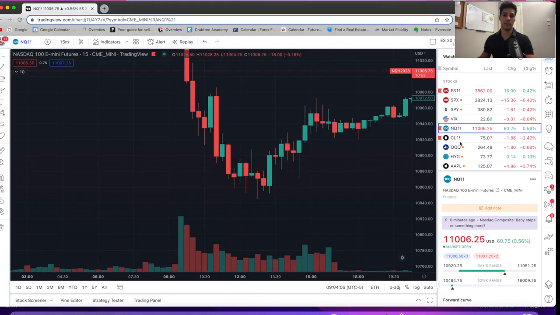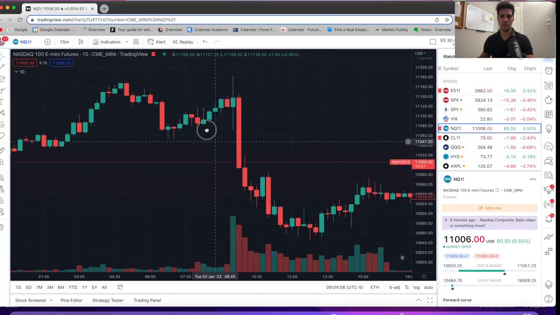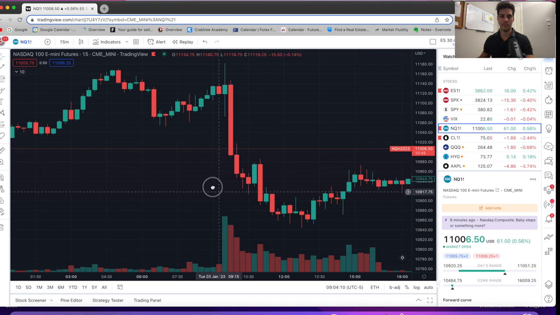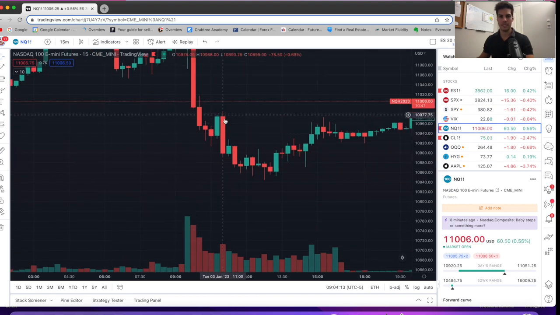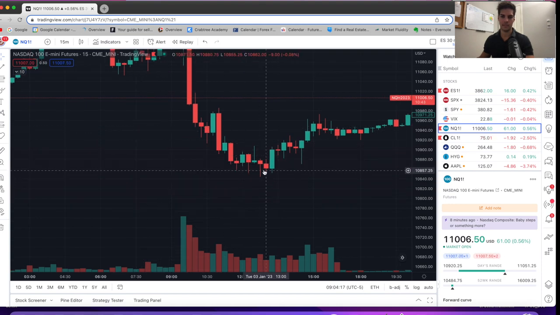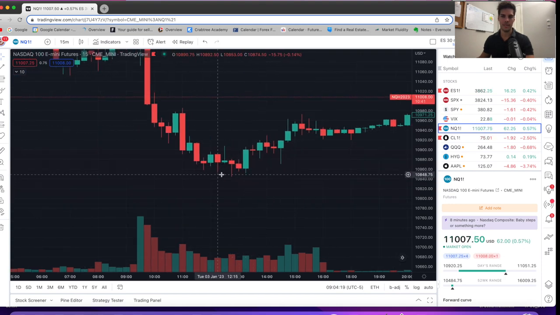Here's the 15 minute chart on that same trade. As you can see, since the open, we swept highs and then we dumped on news. There was news at 9:45, we dumped, and then we had a super easy clean downtrend all day until we bottomed around the afternoon. What you'll notice sometimes when you're trading is that the morning session might be a trend day down and then the afternoon session might be the opposite.